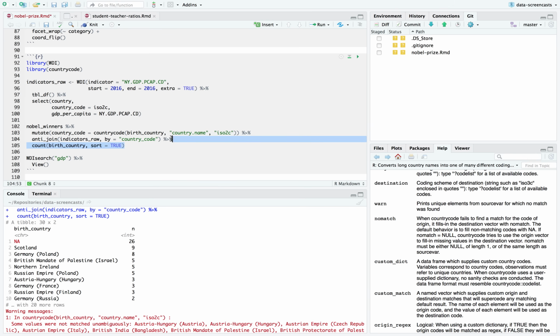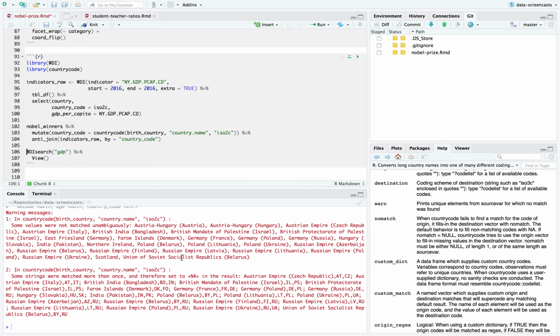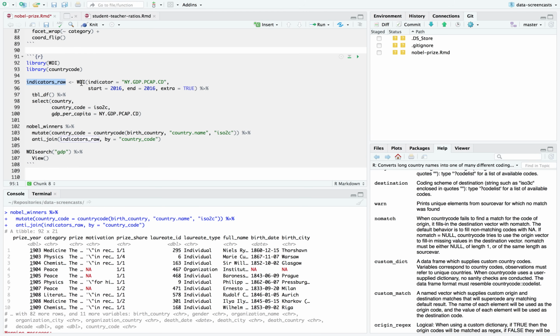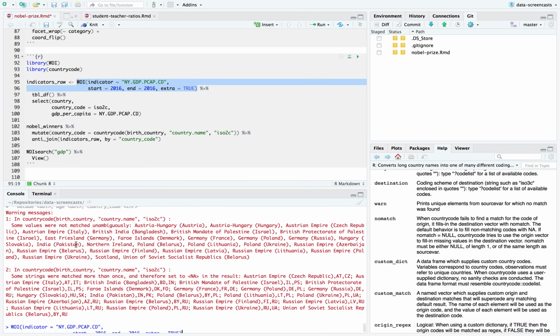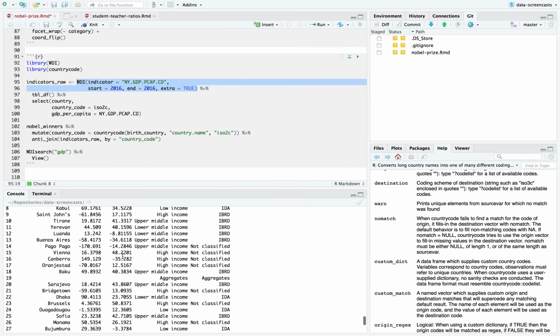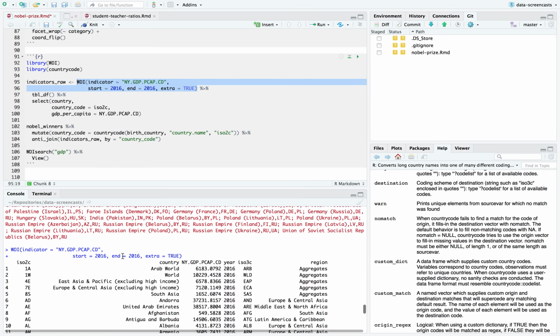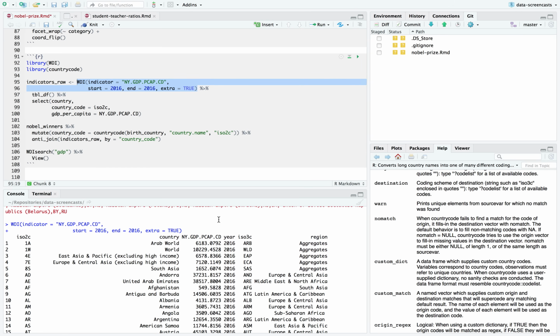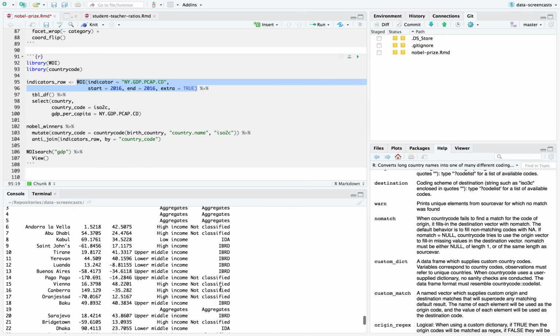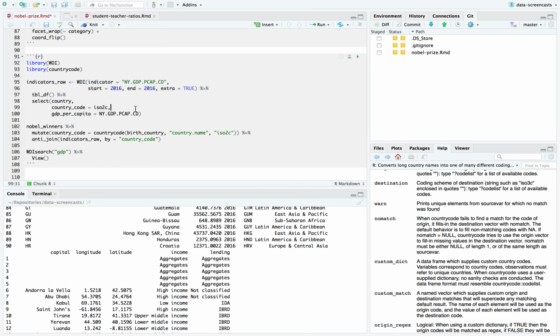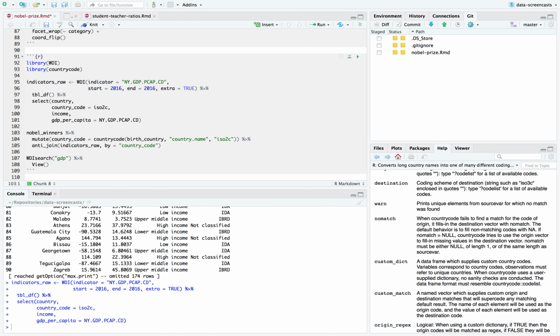Okay, I just wanted to take a quick look at that, and here we are. But the critical thing is we've now added how rich each country is. I can even add not region. There's one called income. Yes. Nobel winners countries.